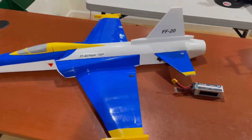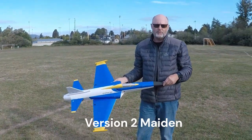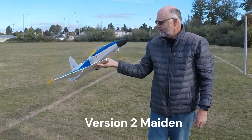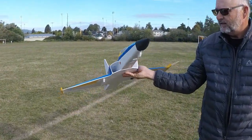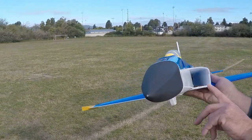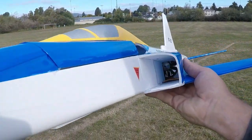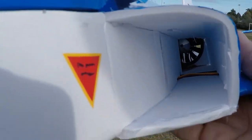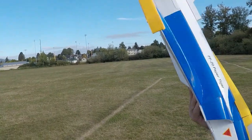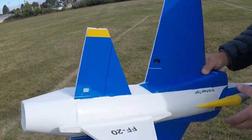So, maiden, hopefully soon. All right, here we are, version 2 of the Paper Tiger. As I mentioned on the overview, the big difference is I really cleaned up the intakes from version 1. This is the final version. I'm gonna make plans available.